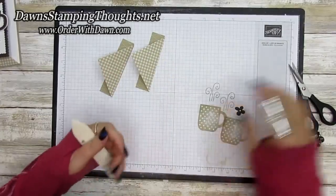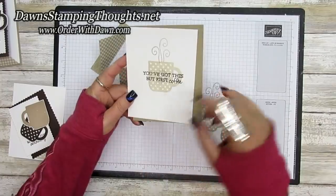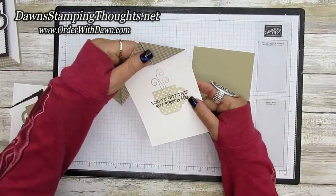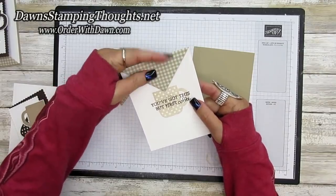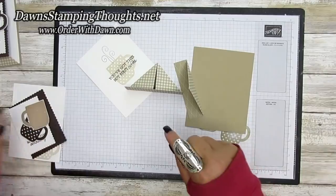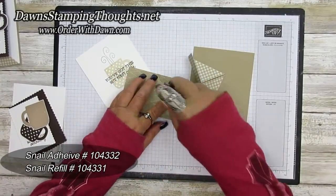Okay, now let's grab our other pieces. We're going to take our Whisper White piece. Remember, this is going to be the center of our card. So we're going to layer these points onto this layer, just like this. So we have the top and we have a bottom section, just like this. But first we're going to go ahead and take our snail, and I'm going to seal down these points.